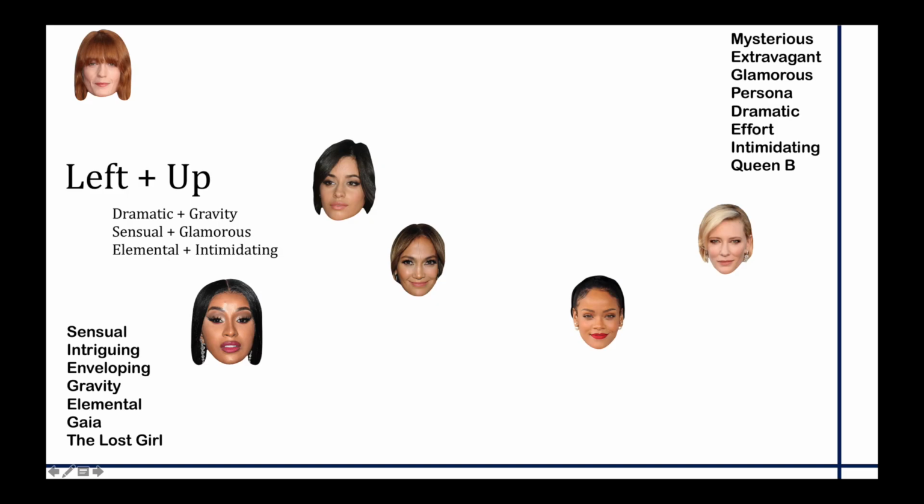So we think that she's very far to the left. She really has this extreme gravity as a person where she naturally draws in the eye and the attention, and she's so intriguing, very sensual, very elemental, the lost girl, but not super far up. It's really more about playing with this gravity and developing energy for her. She just needs to go sufficiently up so there's a persona. Yeah, exactly. That's all she needs. She doesn't need to envelop her persona in mystery and extravagance to the same extent.